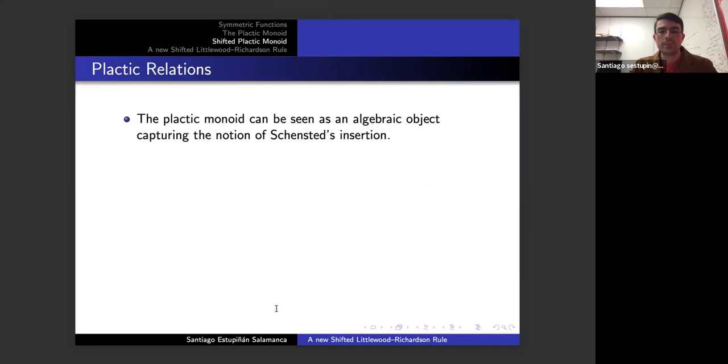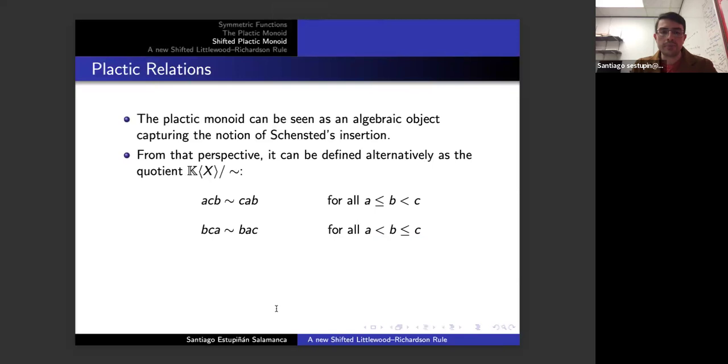And so to follow this strategy, we need to find a sort of plactic monoid for the case of projective representations. One way that I can try to generalize this is by understanding the plactic monoid to be this object that arises very naturally from an insertion algorithm. There is also an algebraic way of defining it, but I think maybe the first motivation is more useful for this perspective.